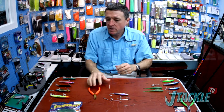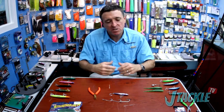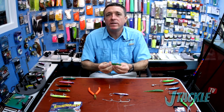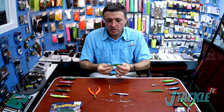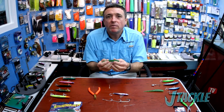There are a lot more effective lures out there on the market. One of the things that a lot of tailor anglers are worried about is the cost of their lures — obviously a gang hook and a pilly is pretty inexpensive, and you're going to lose that to a fish, not such a big deal. Soft plastics are going to be one of those types of lures that give you an inexpensive way to catch your fish. One of the best — in fact probably the very best for this type of fishing — is your trusty snapback jerk shad.